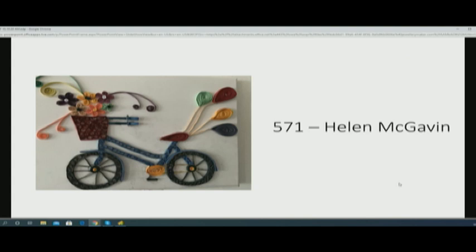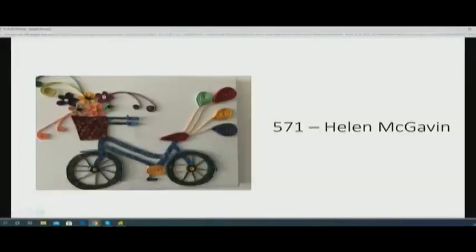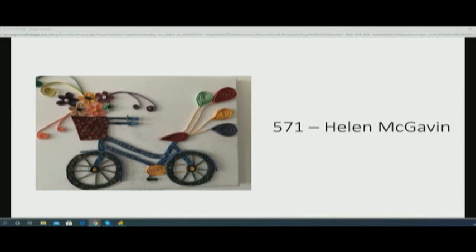Helen McGavin is number 570. Oh, Helen! Helen, you've done quilling. I love quilling. I bought the mystery goodie bag and craft bag, which was amazing. And I got paper strips and I was curious what to do. Hang on a minute. Right, I know quillers. I've got friends that quill and have been quilling for a long time. And that is expert quilling. Helen, that's incredible, isn't it? You were made to quill. They're all going, oh, paper craft friends. You're like, all right, I'm allowed to have other friends.